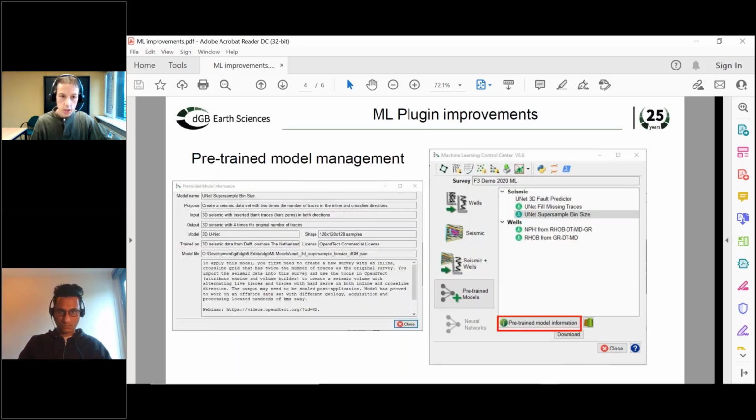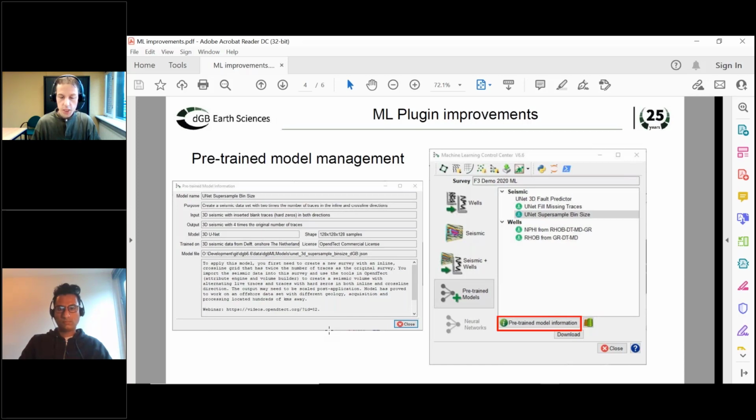So the pre-trained models information will show part of the information which is to be filled in the current import tool, like the input label name, the output seismic name, shape, model name, and so on. But it also contains a section holding information that the user who actually trained the model can utilize.